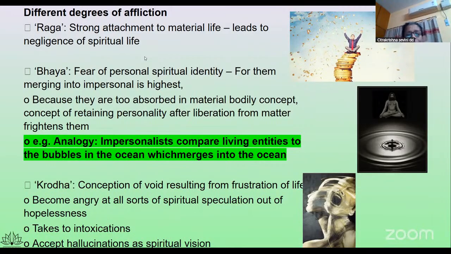The example, the analogy Srila Prabhupada has given here is, see, in the ocean so many bubbles will come, right? And where do those bubbles go? We ourselves do not know. When you pour water from the tap, the bubbles will come, and where do they go? They get merged with the same water. There is no special identity. That is Brahman effulgence. It is actually known as spiritual suicide, because when we merge with the Brahman, there is no service opportunity. There is no seva, what do you call that?